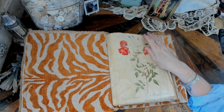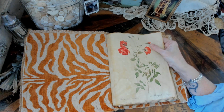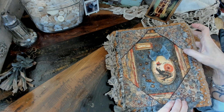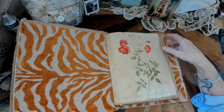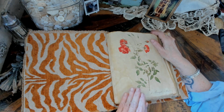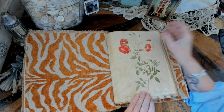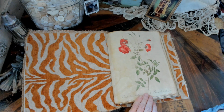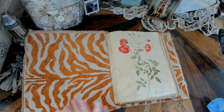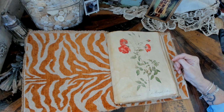These are images from Raw Pixel, and I love flowers, and I imagine the gentleman on the front bringing her flowers every day. So I decided to use these flower plates, which are gorgeous, and I highly recommend Raw Pixel. It's a website. You can have a membership, but you can also get free downloads on it. They've got a zillion things on there. Everything that I print off of there is free, and it is copyright free.